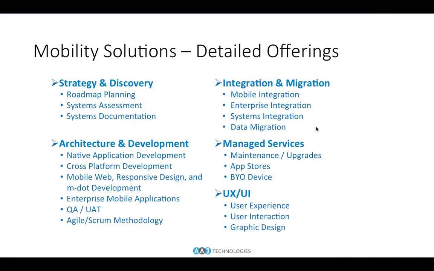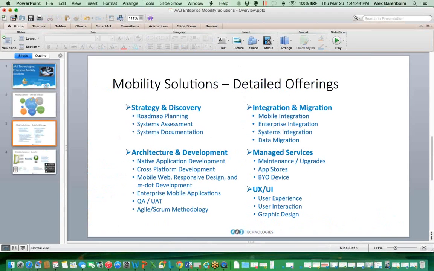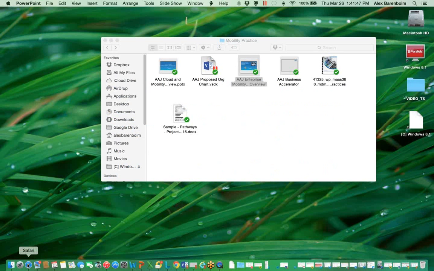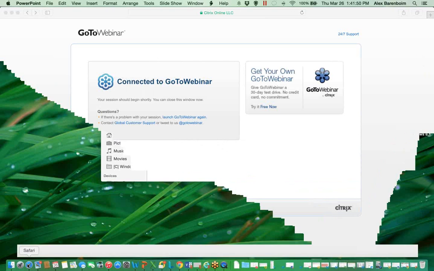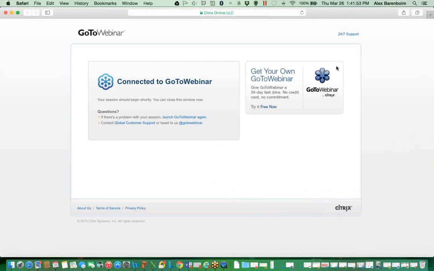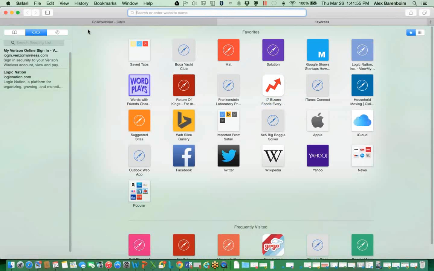So let me go through the process of showing that to you through a browser. And one of the things that I'll do is show some examples of how all these things look depending on what kind of system you guys are developing.